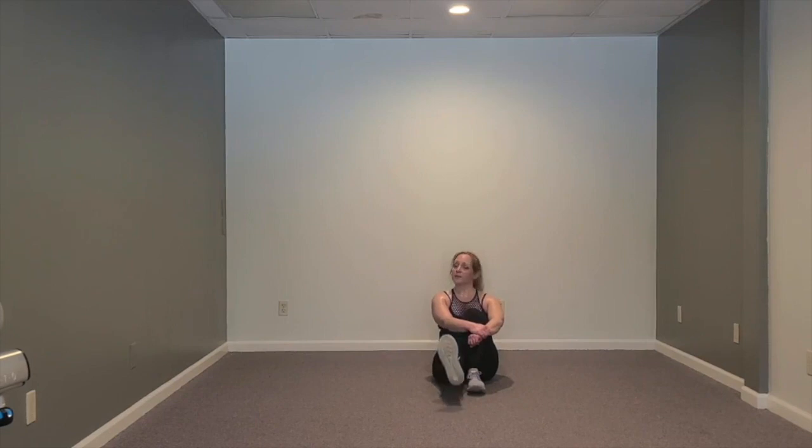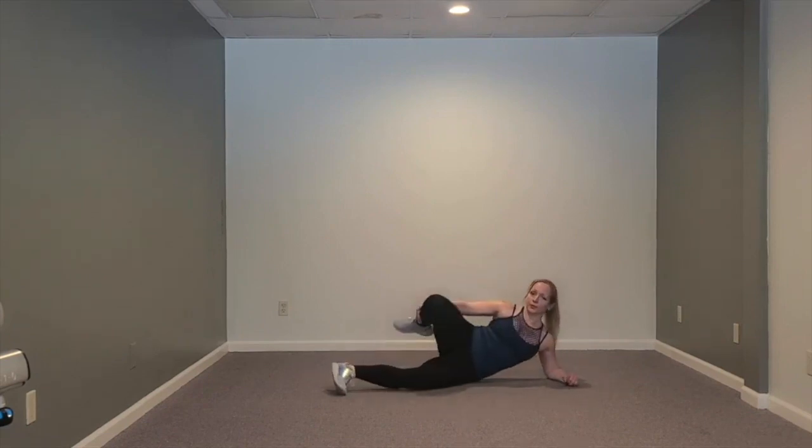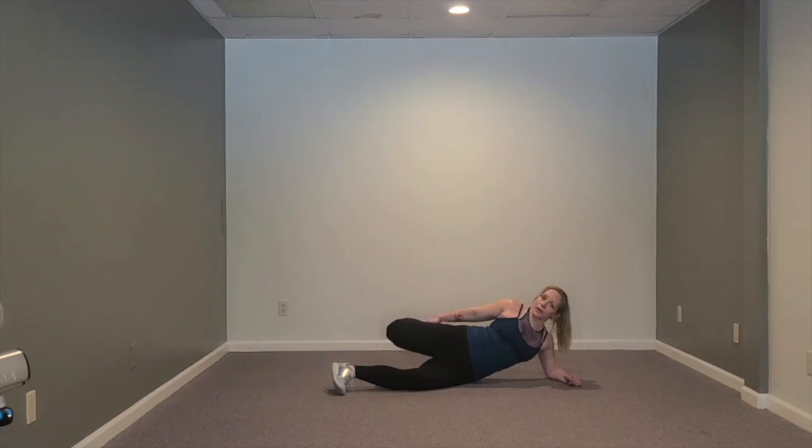So guess what? We did everything on that side, now on this side, so that means we get a new series. In four, three, two, and one. Shake it out. Maybe come over to the side and pull your heel in. You can also lay on your stomach if you're not comfortable laying on your side, or use a towel or strap to connect to your foot if that's problematic.